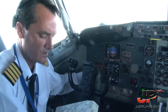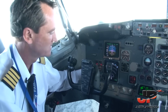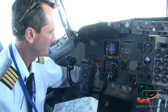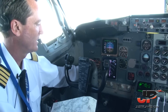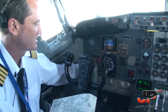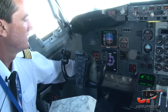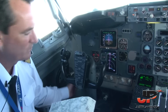Through the mode selection down here, we can make it look similar to what a 200 would have by selecting various modes. And they all basically represent the same thing, other than there are some subtle differences. This is saying we're navigating to a waypoint 61 degrees north. The old style rose compass, if you will, and a plan mode.